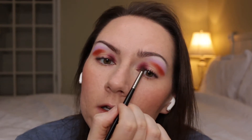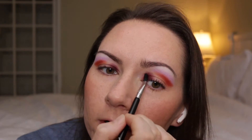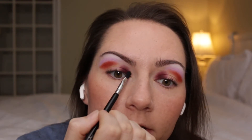I took Topanga Blvd on a Morphe 36 and I put that here on the inner lid area. And then I took Sigma E47 with the same color and I tapped the excess on the back of my hand to soften the color on the bristles before I went in on the eye, because this shade is a little bit difficult to blend. And I went around the edges here to soften it up.